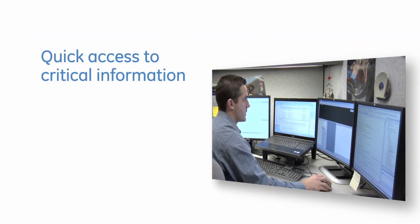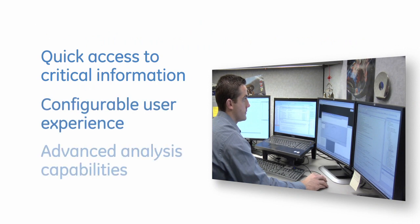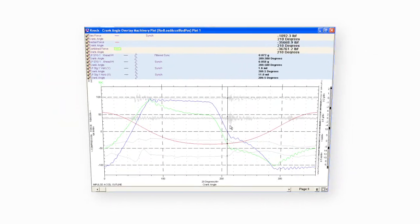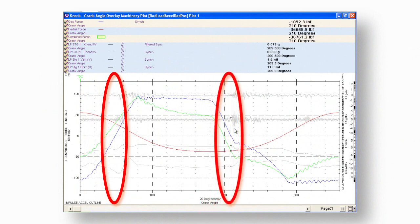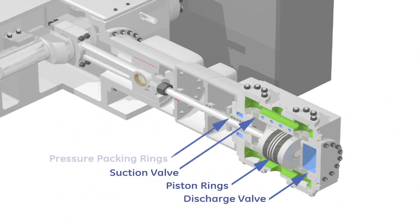We're also investing in new technologies to improve every aspect of our offering. The latest release of System 1 software delivers customer-driven enhancements, reducing configuration time and operator actions by up to 50%. Our new Impact Impulse Rule Pack identifies mechanical looseness by correlating impulse events with force change on a particular component. Sampling at an industry-leading 64 kHz clearly differentiates valve events from other mechanical events, which could be missed at lower sampling rates. This new Rule Pack complements our proven cylinder trim Rule Pack, already demonstrating machine saves around the world.